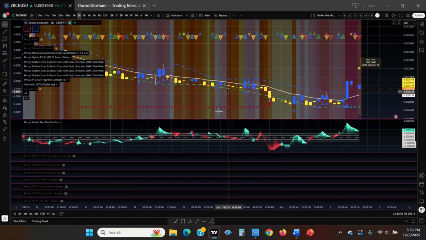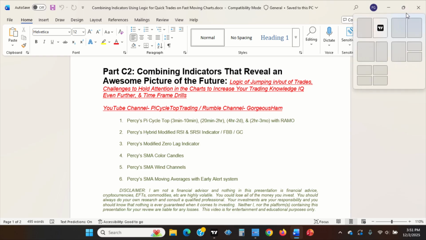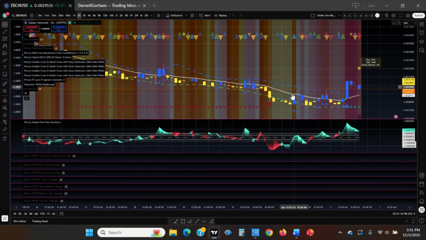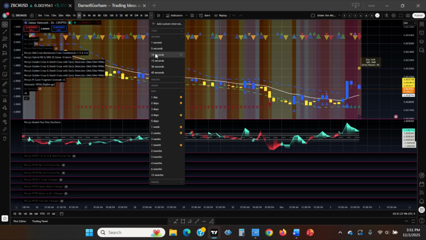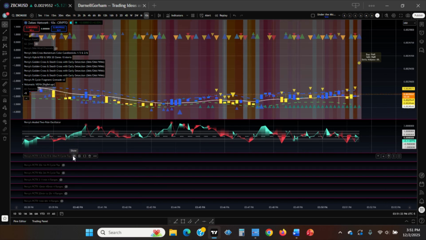I want to show you the beauty of Pi because overall, you want good logic of jumping in and exiting trades. And the Pi Cycle Top for the various time frames can assist you greatly. I mean, greatly, combined with all the other indicators of which we still have yet to add. All right, pay attention to here. And we're on the 10-second chart. Let ZBCN pick up on cadence and let's initiate Pi.